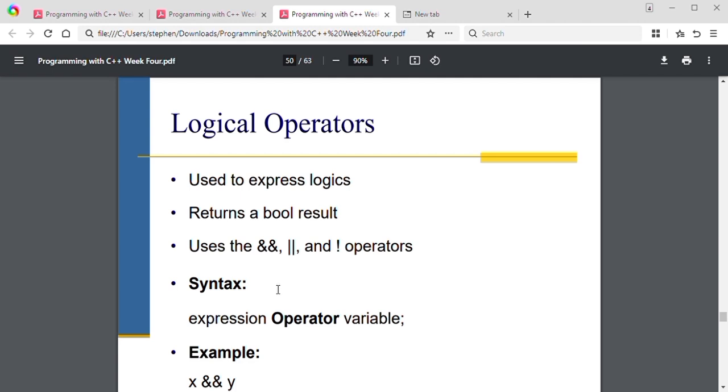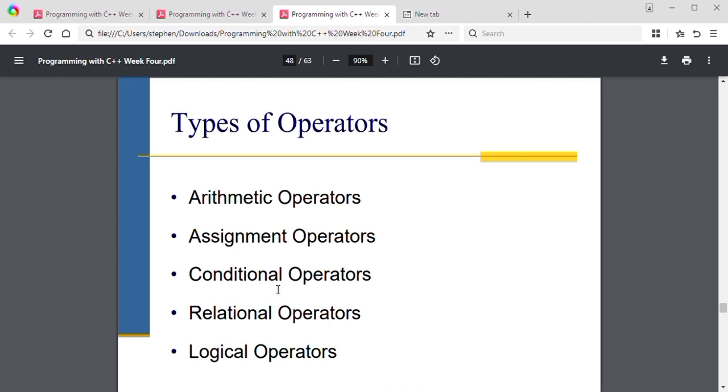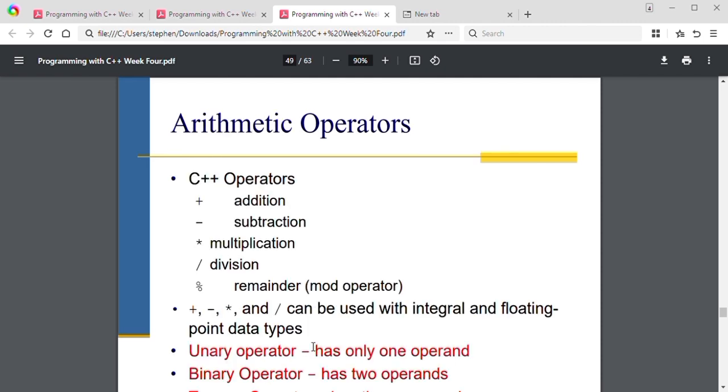We looked at the types of operators. So we have the arithmetic operators, assignment operator, conditional operator, relational operator, and then logical operator. We'll be looking at it in our next lecture.